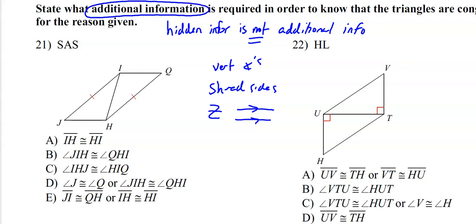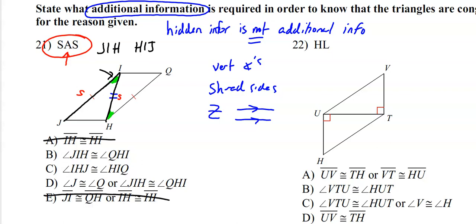If I look at this picture here, there's a shared side. IH is the shared side between the two, reflexive property. And they want me to get side angle side. Well, I have an S. I have the other S. I got to get the angle that's included, that's between. So I think we would need to have this angle and this angle. Now, they don't call it I and H because there's more going on there besides just I and H. So I'm going to call this JIH. It could be JIH or it could be HIJ, either one. So it's not sides.